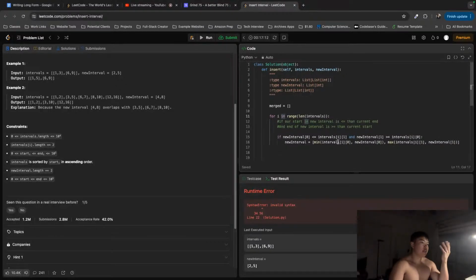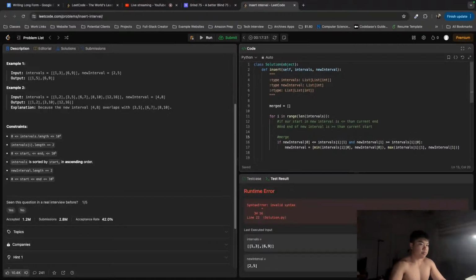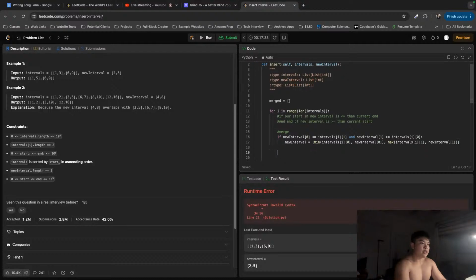So I think if we don't have to do a merge at all, then we just put it into our returned array. So merge, else we just do that. Okay. Else merged dot, how do you add something to an array?